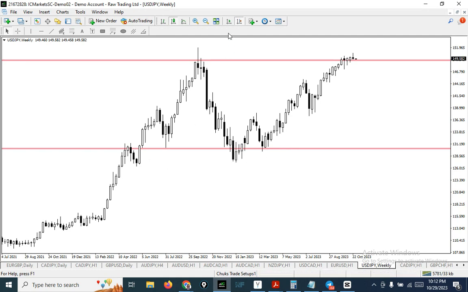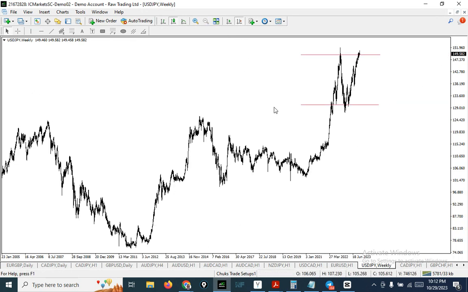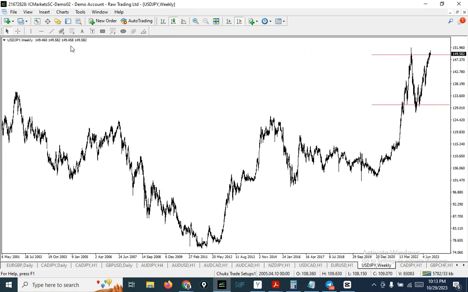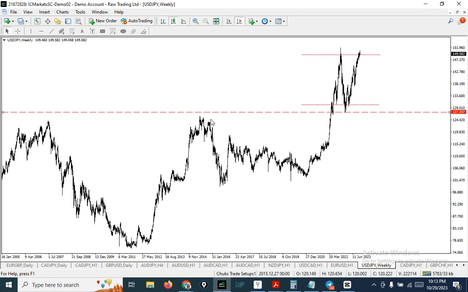This is a level. So let me zoom out on this chart to see if I can identify a proper structure level to the left hand side. Let me use this horizontal line tool and see if I can see a level here. Okay, here. Okay, fine. Let me delete that level. I'm okay with this.